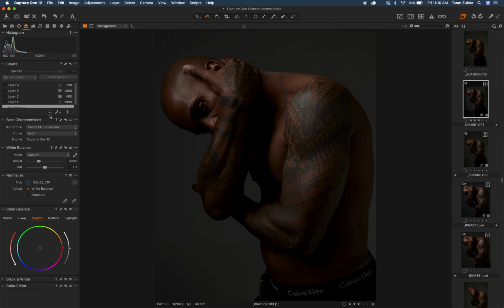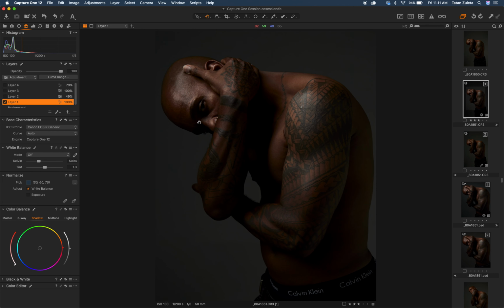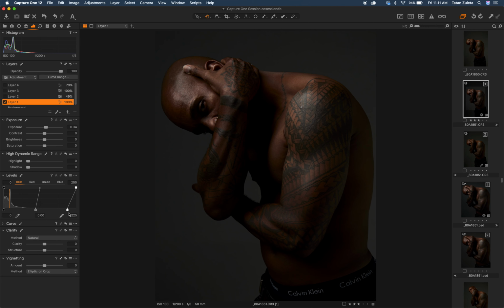And okay, so as you can see, I've got a couple of layers here on Capture One. My first layer, let me show you, is a luminosity mask focused on the highlights and the brighter areas of the image. What I did was boost up the whites a little bit and give it a little bit of exposure for the overall image. On layer 2, I did crank up the shadow a little bit over here. You see the shadow slider I used to lift up that light in the eye a little bit.